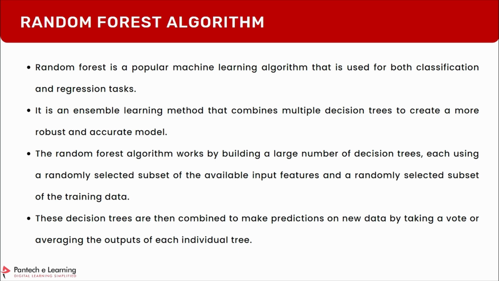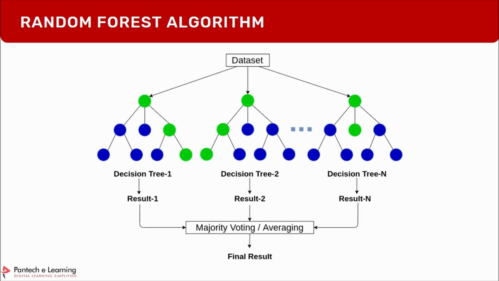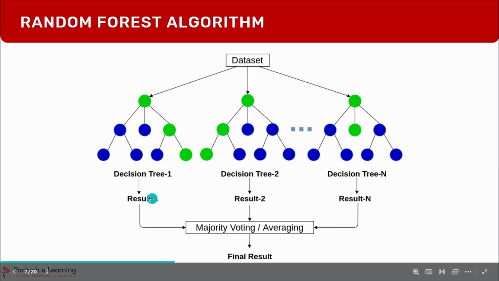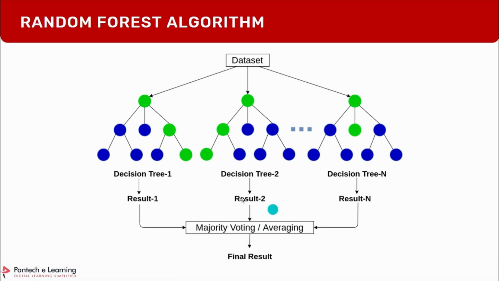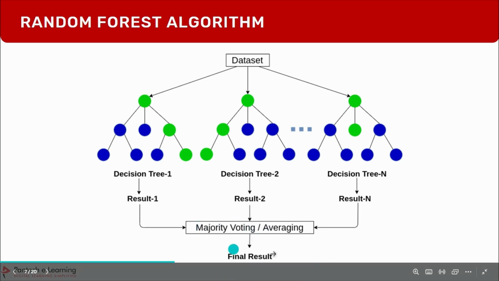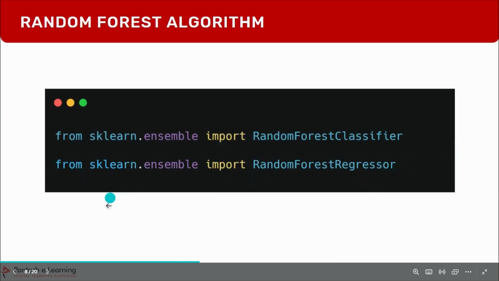So if it's a classification, you are going to take a vote of the majority, and if it's a regression, you are going to take the average and give the result. So this is how a decision tree combined random forest works. The data set is split into parts and given to different decision trees. You know how a decision tree works; we have seen it in the previous session elaborately. That will happen, and this one will give a result, this one will give a result, and this one will give a result. Based on it, if it's classification, then voting will happen. If it's regression, then the average will be taken and the final output is given. So that's how a random forest algorithm works.